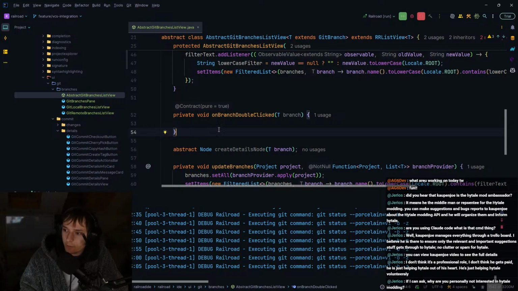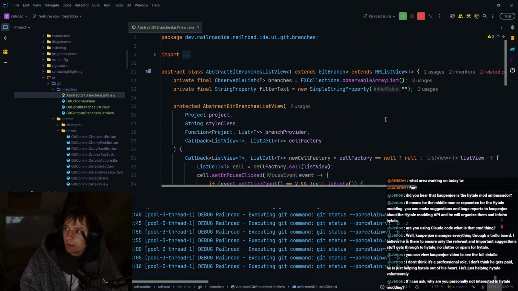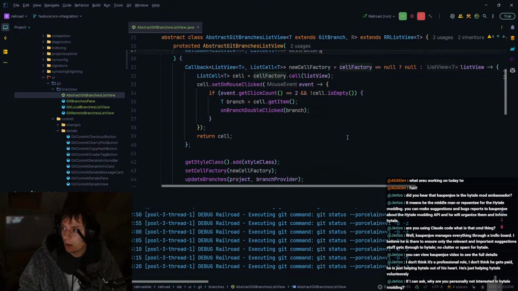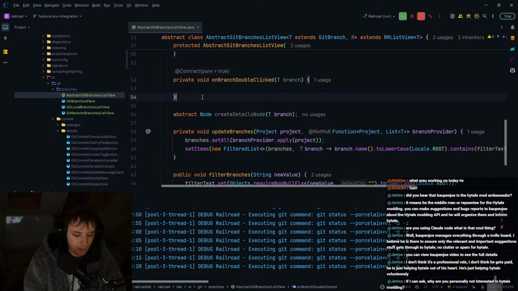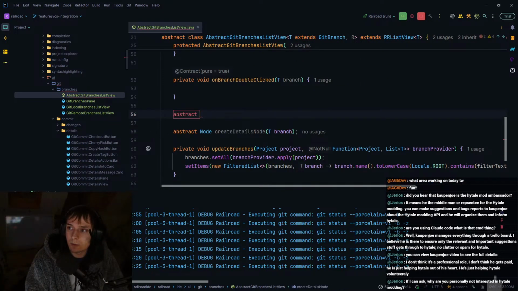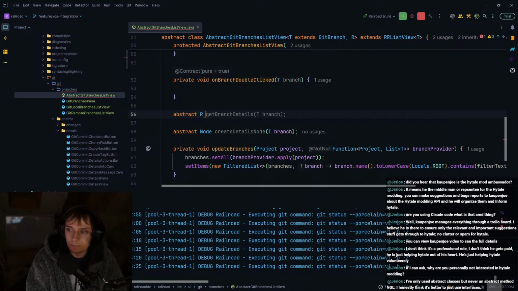In fact, I could very easily over-engineer this, but I don't necessarily want to. I could easily make an R extends, or just R, which would be some data class, and then have an abstract R get branch details, which takes in T branch and R details.